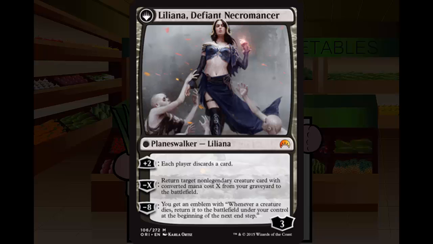Now, you probably don't have much control over when she flips, and that hurts her a little bit. You're slightly at the mercy of your opponent to let her flip. They have to kill a creature, or attack in such a way that you can chump block or trade or whatever. Your opponent has some control over when she flips, unless you have a sack outlet, perhaps. But she flips, and she becomes Liliana, Defiant Necromancer. This is a Planeswalker Liliana at Mythic with 3 loyalty to start.